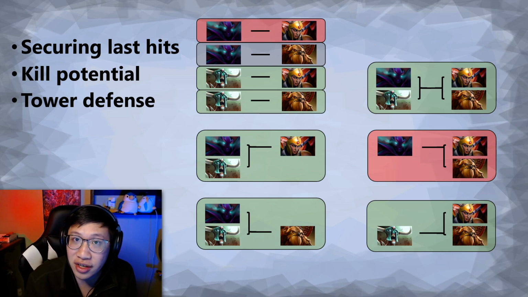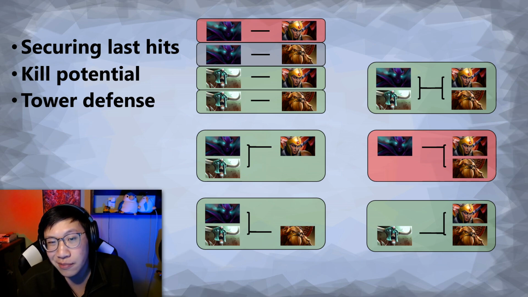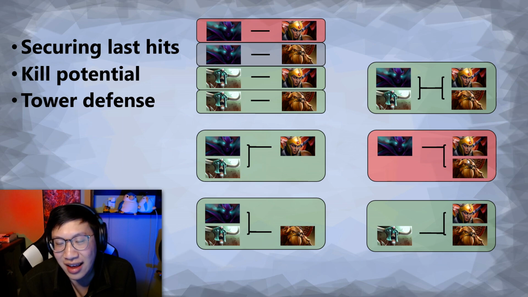You probably don't want to do pulls that much unless you have to. If Equilibrium is absolutely destroyed, maybe you have to do some pulls. But otherwise, it's actually not that good for you because when you go to pull, you're out of the lane. And you go from winning the lane to losing the lane.